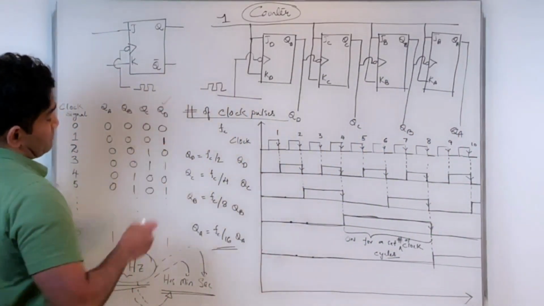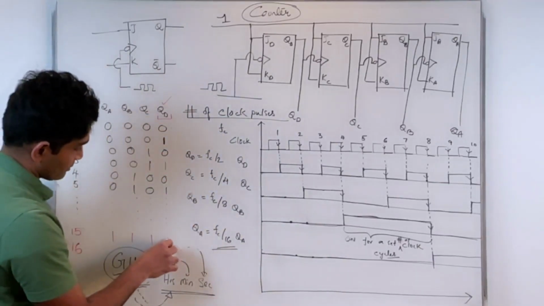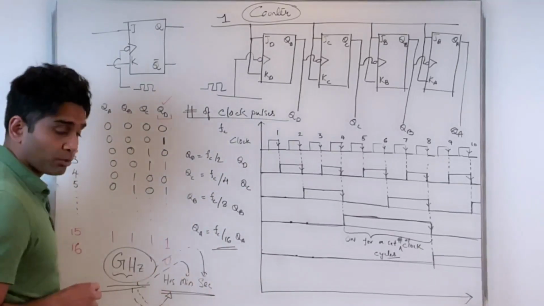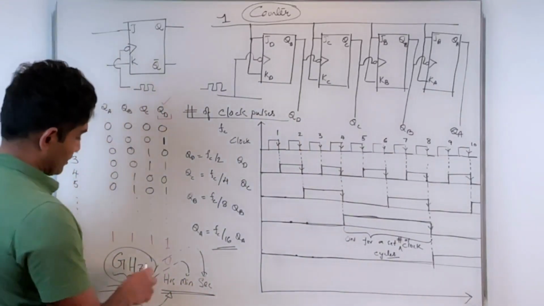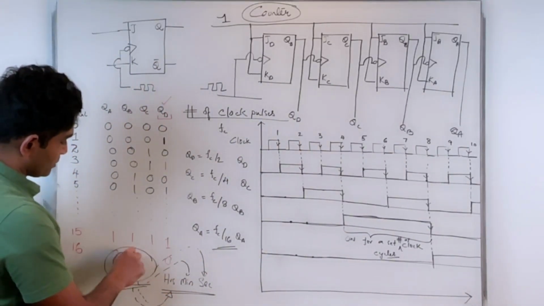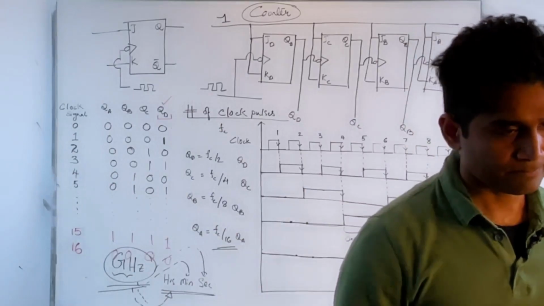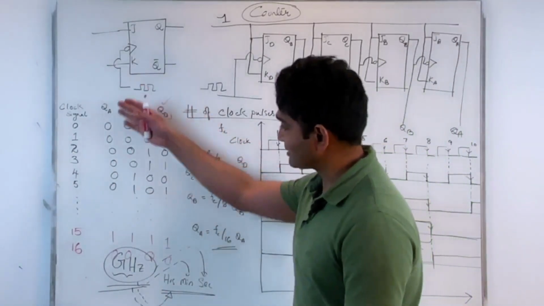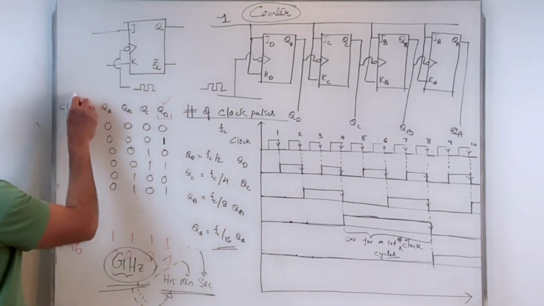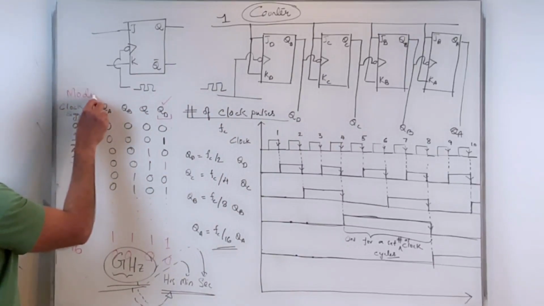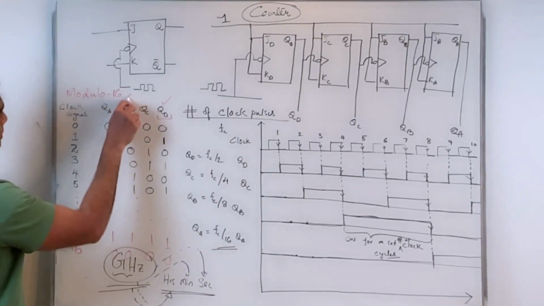This is pretty straightforward, right? QD is basically toggling 0, 1, 0, 1, 0, 1. So if it's 1, then on the 16th, that's going to go to 0. There's no doubt about that. So on the 16th clock pulse, you will end up with 0, 0, 0, 0 again, your initial count, and then it starts counting up again. Because we have a total of 16 unique counts, 0 to 15, this particular counter is also called modulo. We express the counter in terms of how many unique counts you have. It's a modulo 16 counter.